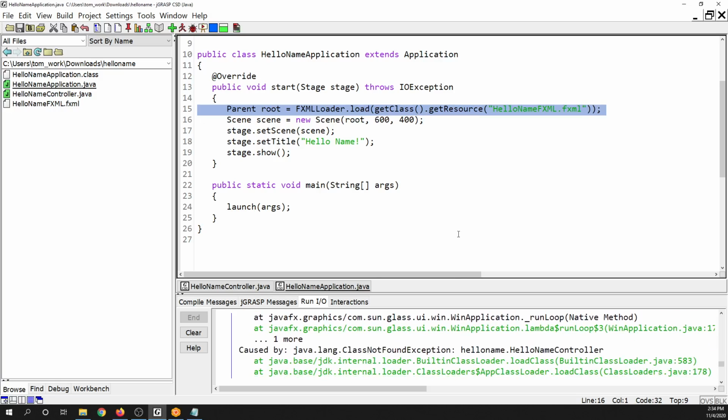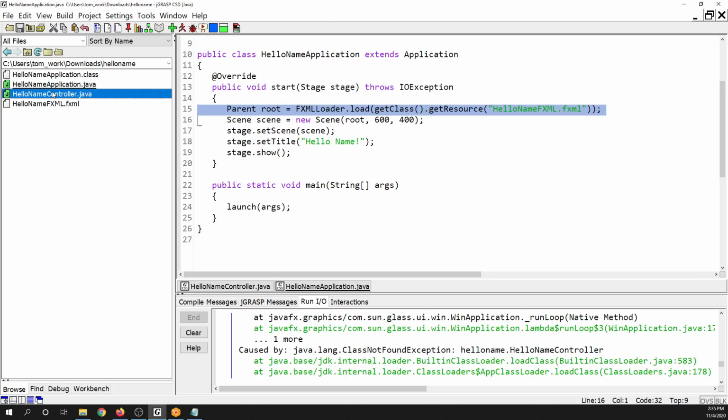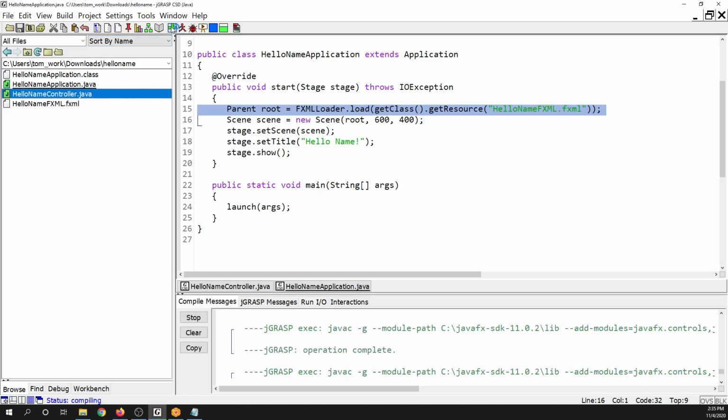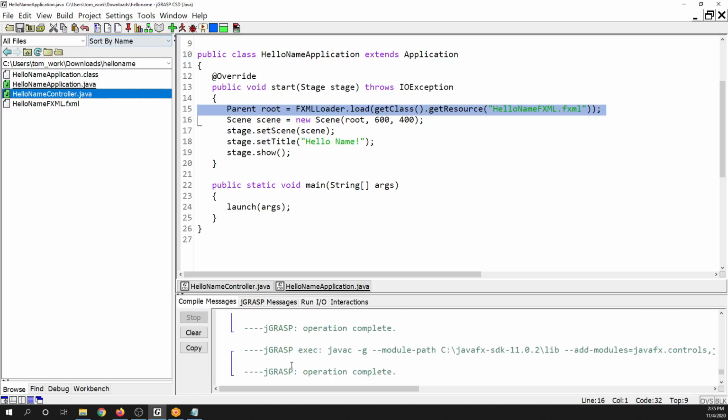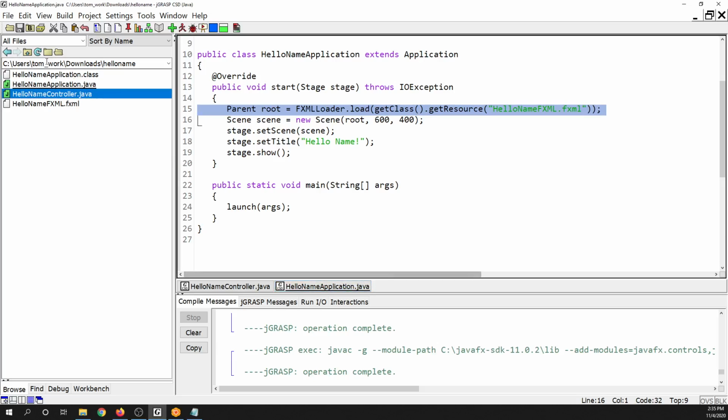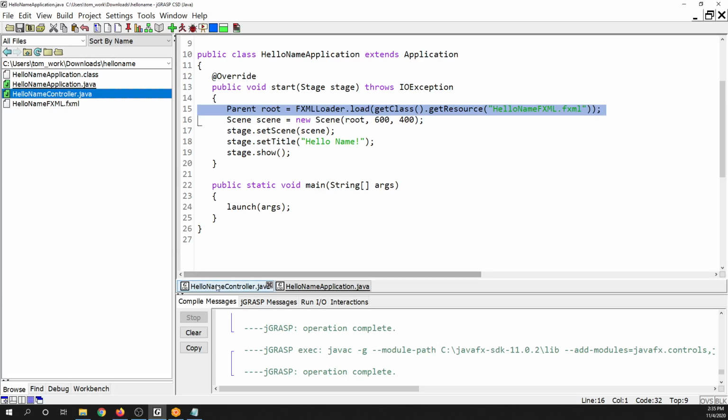All right. So this error, remember I told you when we were copying and pasting the controller over, I compiled it. But if you forget to do that, you're going to get this error. So if you look, I go back and do HelloNameController. You can see that it's going to compile it for me. And then now if I go back to the application class, oops, wrong one, I compiled the wrong one.